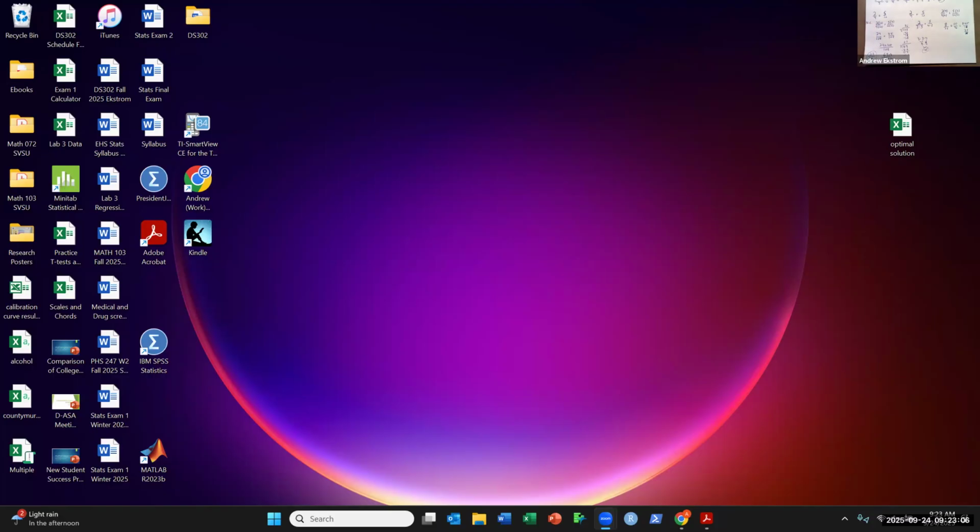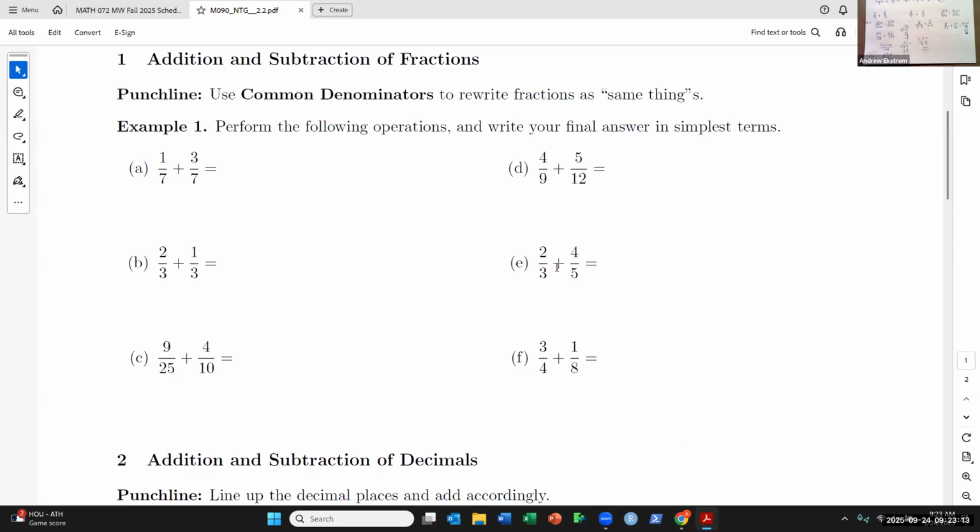So a lot of different ways we can do these. Step one for all of these should always, always, always be looking at them and asking, can I reduce them? If you can, awesome. For some of these, you can look at them and say, 4 times what gives me 8? So I'd multiply the top by 2, the bottom by 2. Common denominator that way. Here I'm looking at it, 3 times what gives me 5?